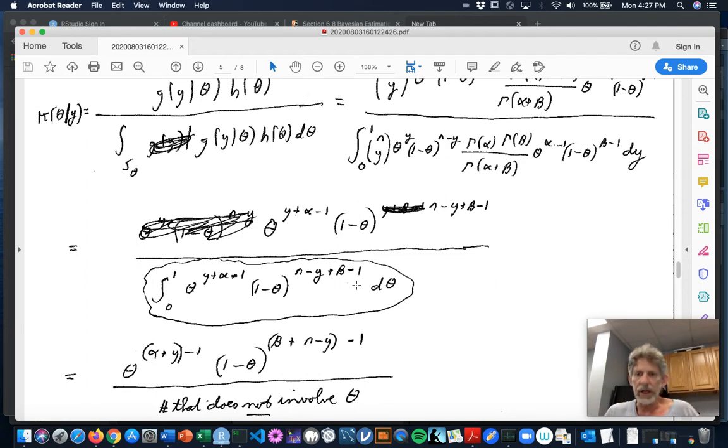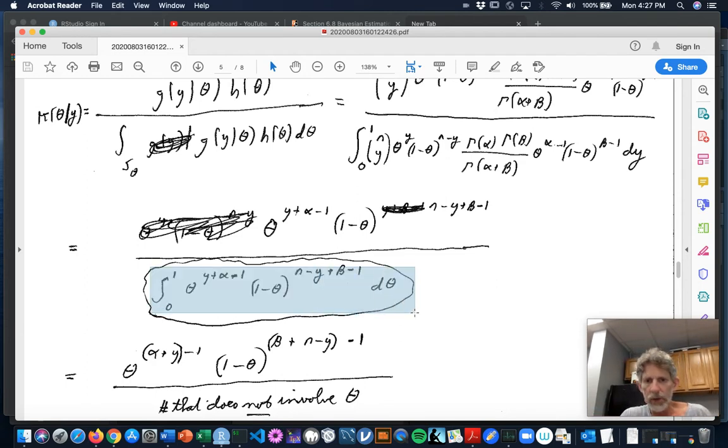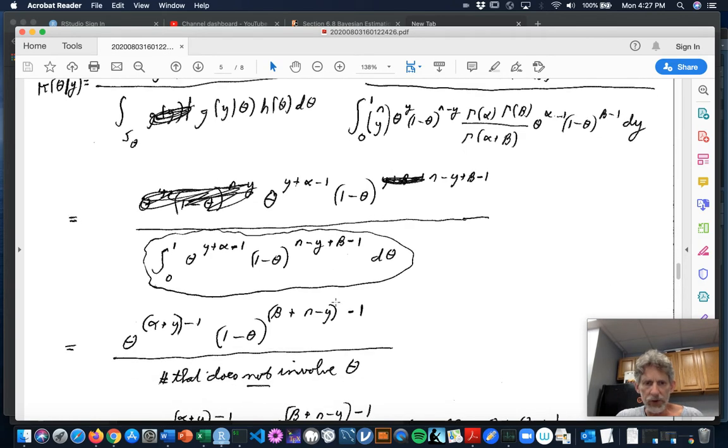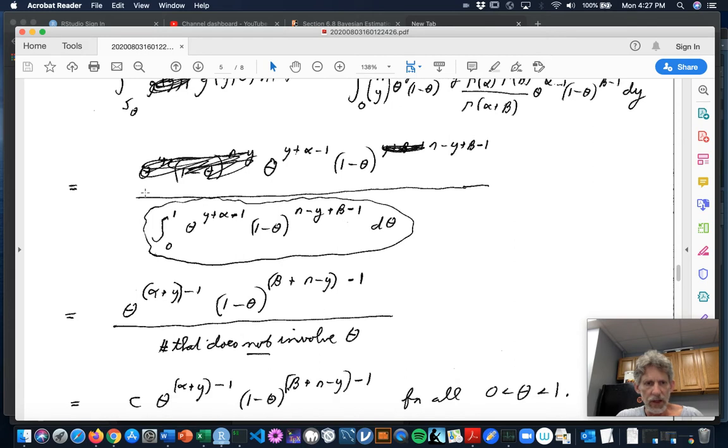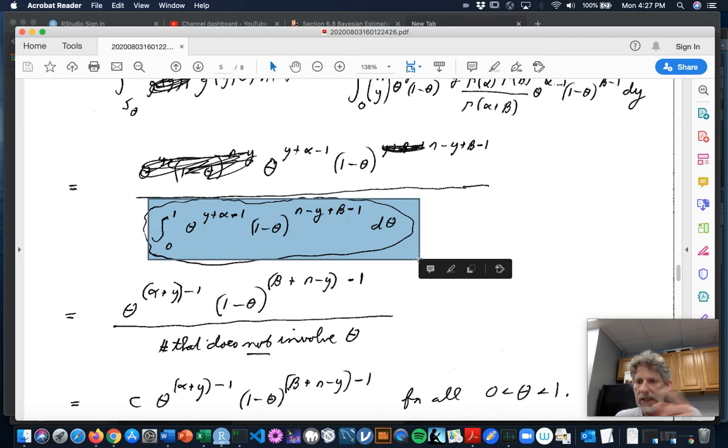I guess the next natural move would be to evaluate that semi-nasty integral, which could be done in a tricky way using your knowledge about the beta distributions, so that you don't have to do any real calculus there. But I'm going to be even more tricky and just notice that when you got done with that integral, there wouldn't be any thetas left.